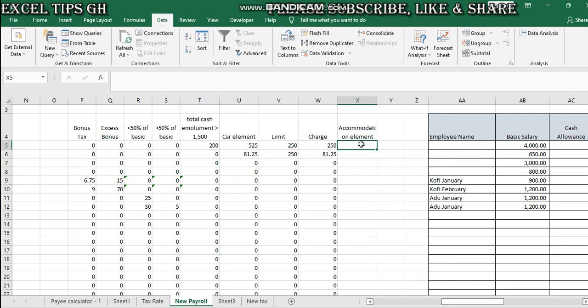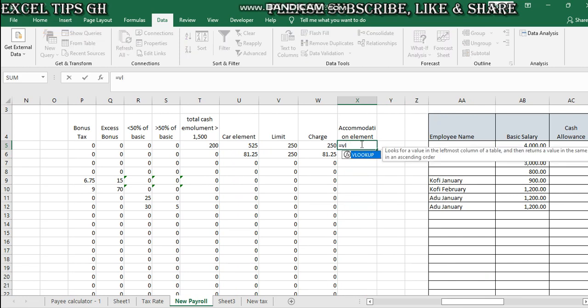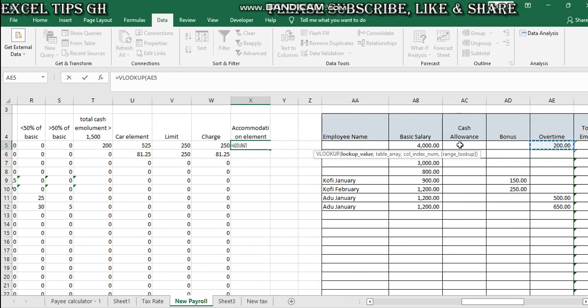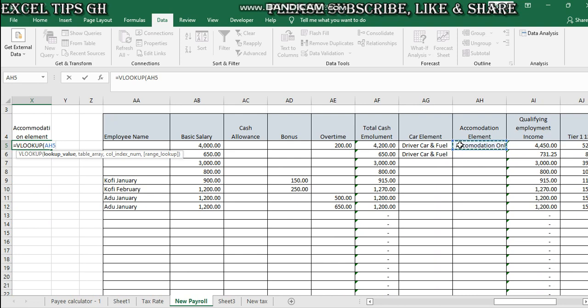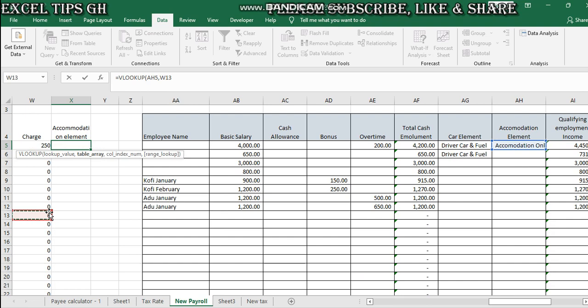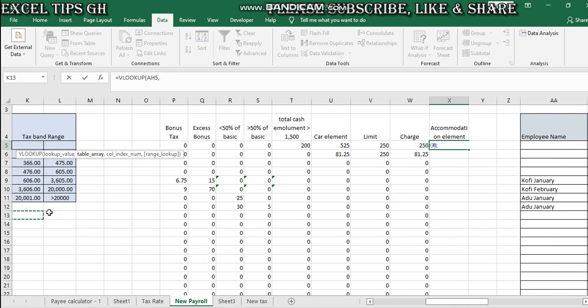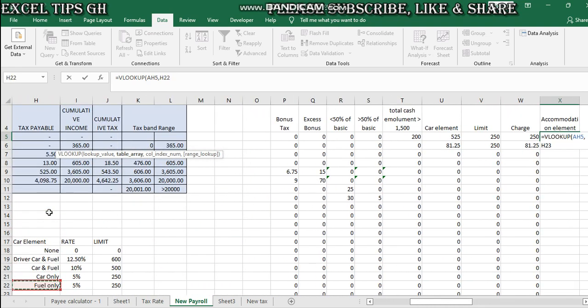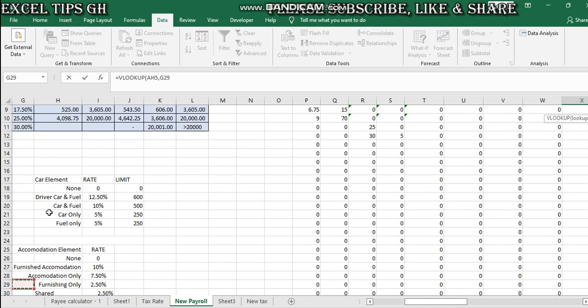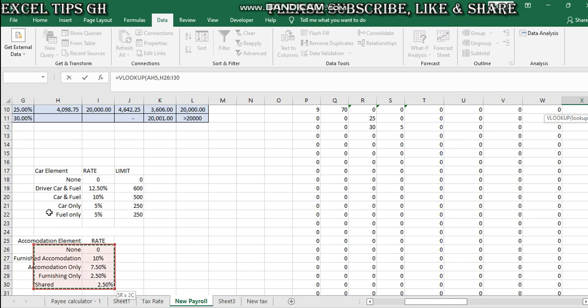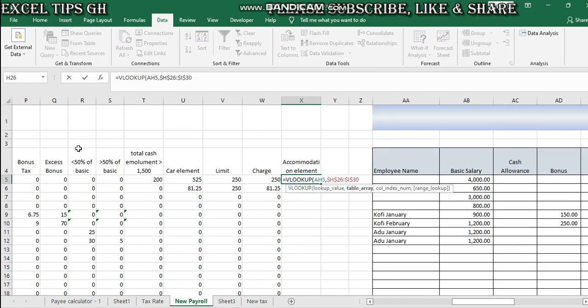This side, it is going to be equal to VLOOKUP. The lookup value is going to be the value at the accommodation. Then the table array, we are going to the table we pasted in here. Let us lock it by pressing F4.